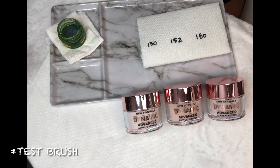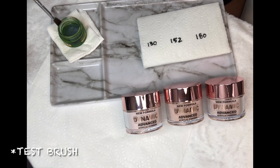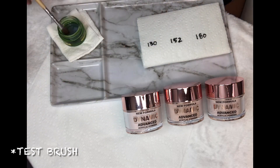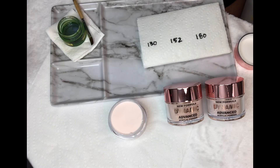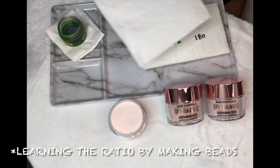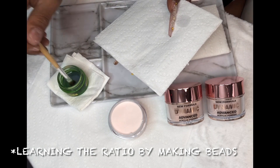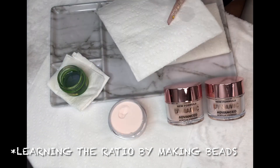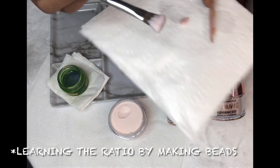I'm going to be using a test brush. I did get a new acrylic brush but I'm using this brush to test Dynamic Nail Supplies acrylic. I'm used to this brush, which means it's fair when I'm testing this product. I didn't want to use my new brush because I'm not used to it — then I might say the product is bad when really I ain't used to that brush. So I'm starting off with the brush I'm used to and brand new monomer. It didn't work out perfectly at first — I'm learning my ratios, I've never used this product before.